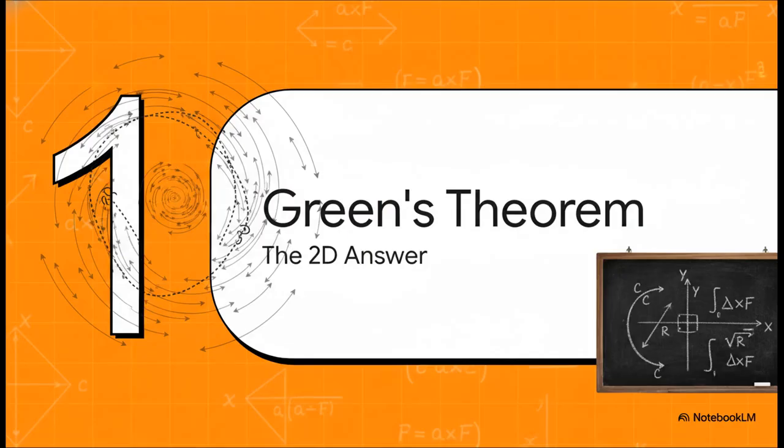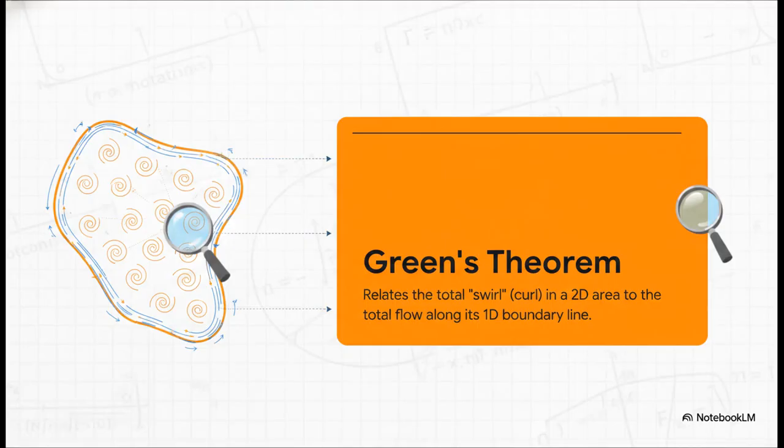Well, our first big step up comes in 2 dimensions, and the answer is a beautiful result called Green's theorem. This is the first major generalization of that fundamental idea. What Green's theorem says is that if you could add up all the microscopic bits of rotation, what mathematicians call the curl, at every single point inside a flat region, that grand total is exactly equal to the total flow or circulation you'd measure just by traveling along its boundary curve. It's amazing. The stuff on the inside is perfectly mirrored by the stuff on the edge.